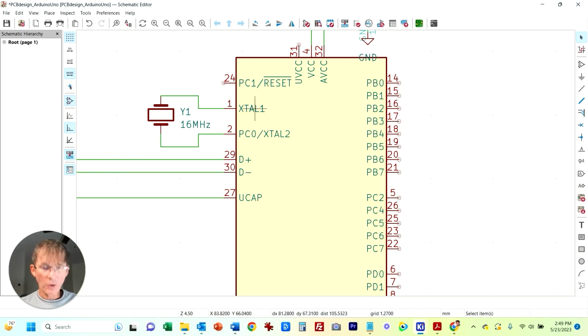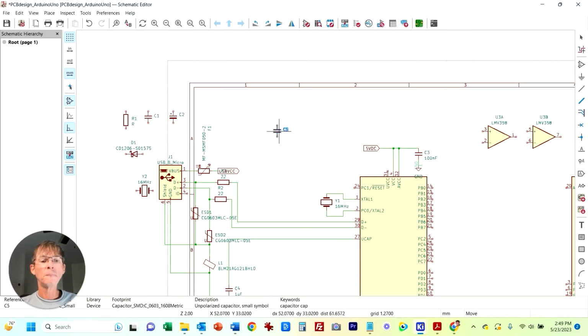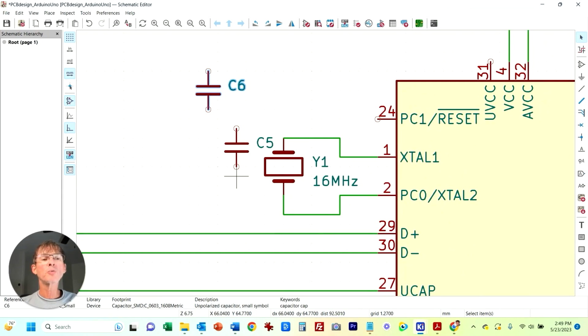And then you have two shunt capacitors. For the Arduino Uno, the crystal that they're using actually has these two capacitors built in. Most crystals, you need to add these shunt capacitors separately. It's required for the oscillator to work. This particular one used in the Arduino has these built in.